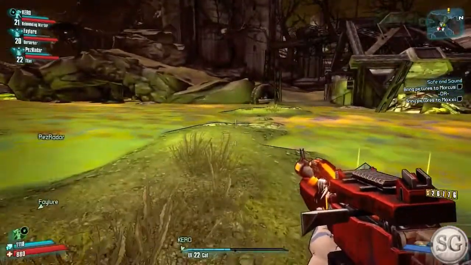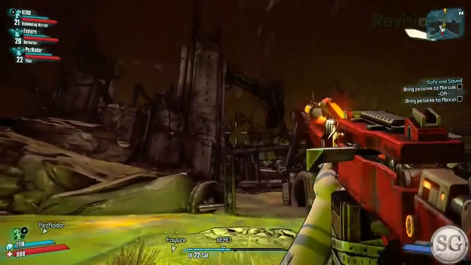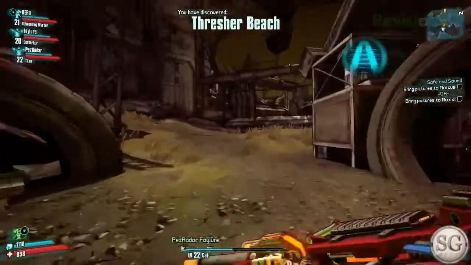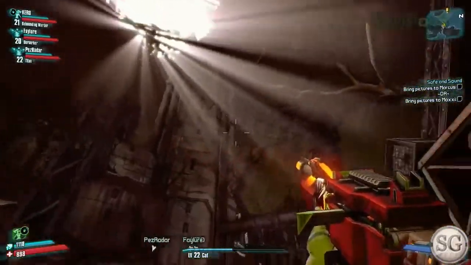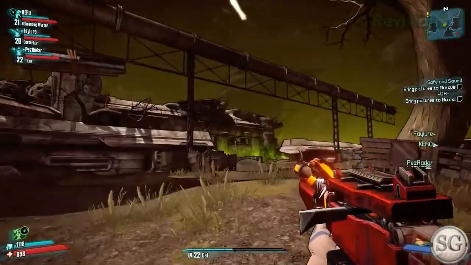We're actually headed into the Thresher Beach area right now. If you want to see more of that environment or any of the other characters in the game, we've got tons of videos up. We've got walkthrough videos up for Axton on this channel as well. We've also got ones for Salvador the Gunzerker and Zero the Assassin over on our Rev3 Games channel.